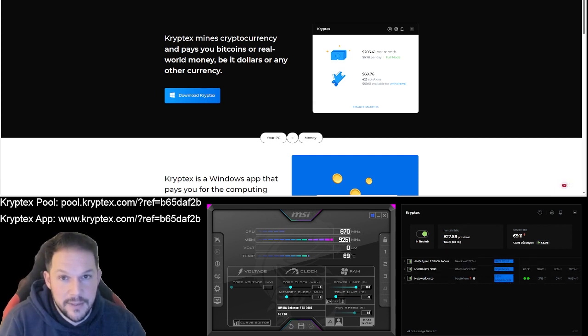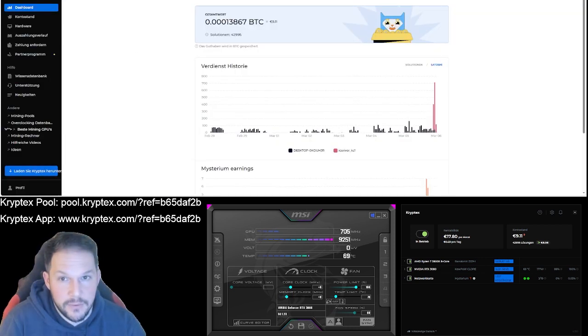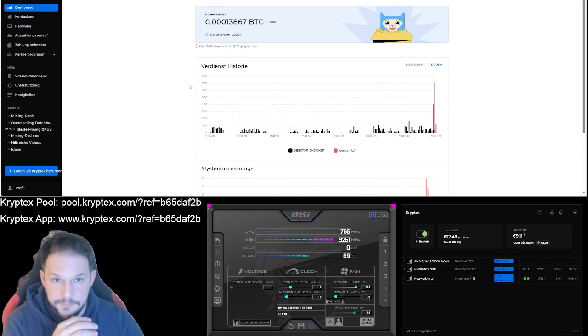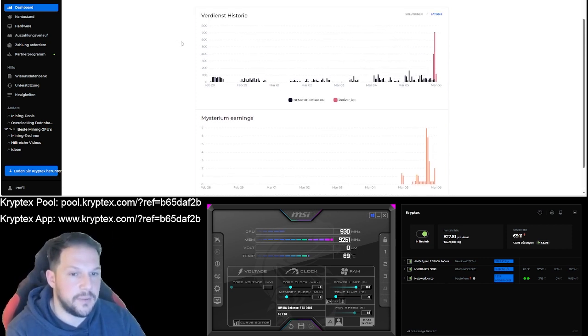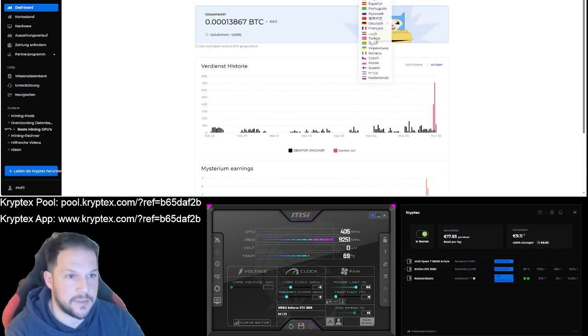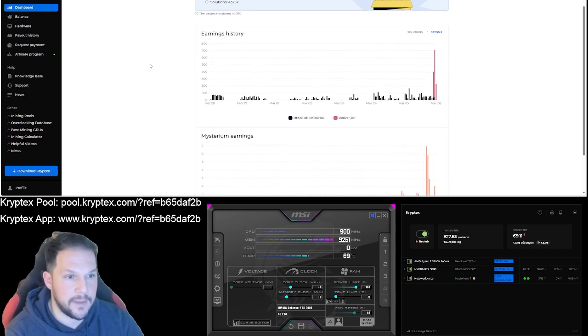So where can you find this data? You can find it on your dashboard after registering, so you have to register. You will find it on your dashboard over here. So how come the numbers in my history are exploding like that? Changing to English again, sorry.